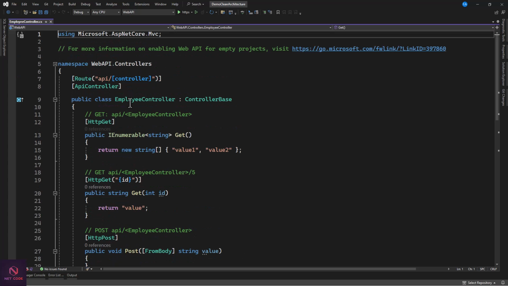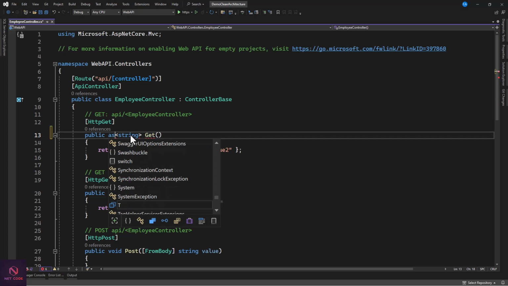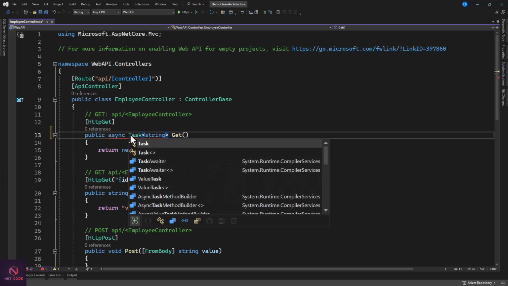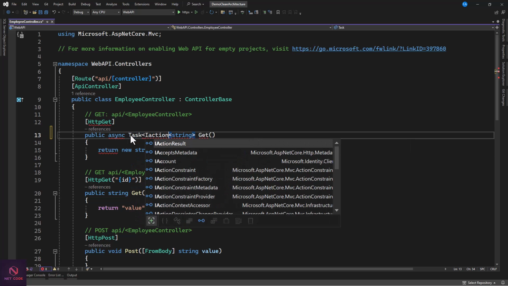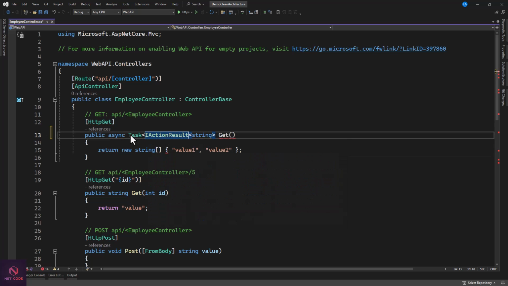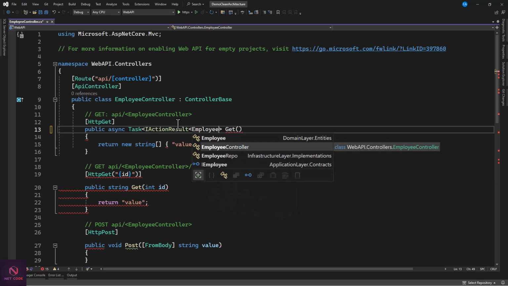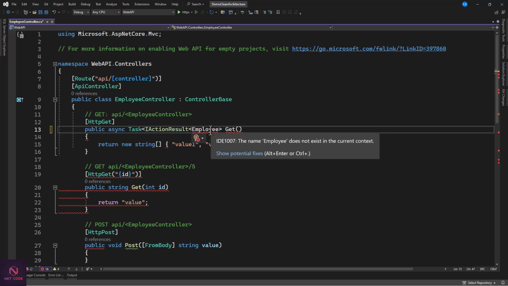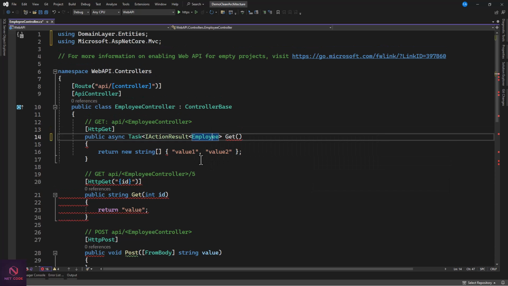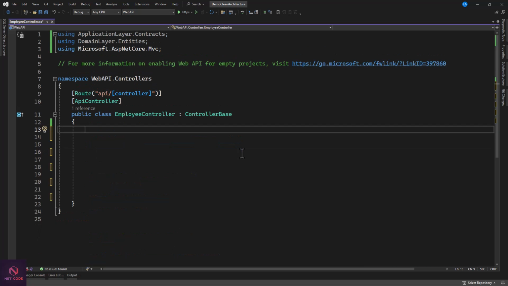Now in this we have employee, and now this get. So enumerable, and let's make this public async, and this is going to be a task of action result. And now with this it's going to be an employee, so here is going to be an employee, and that is get. Okay, so with this coming from the domain, we have to use the domain model. And now what we are doing here is we can return. So I believe we know how to implement this controller, isn't it?